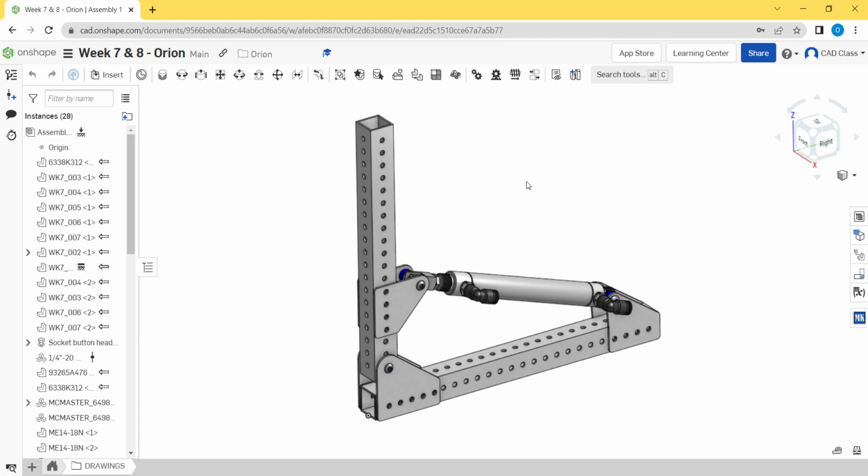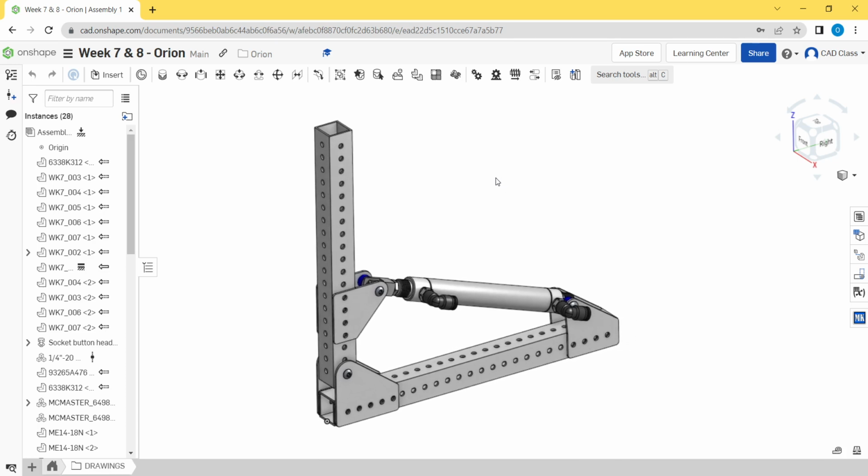However, it's very important to know how to do it ahead of time, just because when we're in the time crunch and we're getting parts rolling out for getting the robot made, being able to just whip up a quick drawing so you can run over to the mill and make a part is an important thing to be able to do on the fly, I guess.